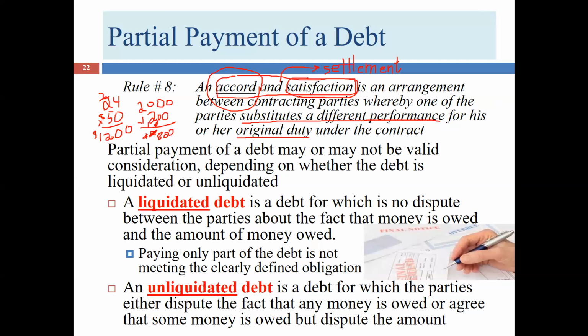So under these circumstances, let's say Bob paid me $600. Because the amount that he owes me is certain, it's not ambiguous, it's not in the gray area, and he pays me $600, I can turn around and sue him for the remaining $200. So really, this is when things are uncertain.